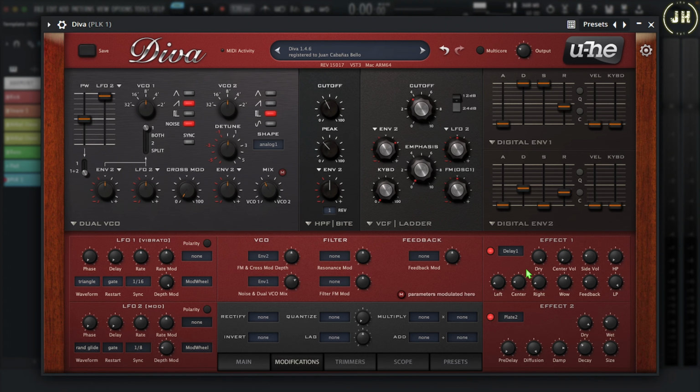Okay, it sounds really good to me, but I'm just gonna press play again and I'm gonna adjust some settings of the envelope 2 and the filter.